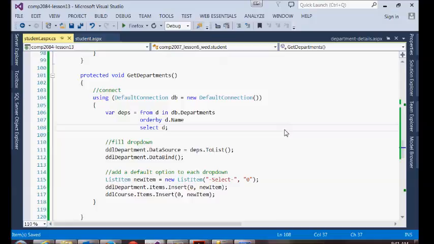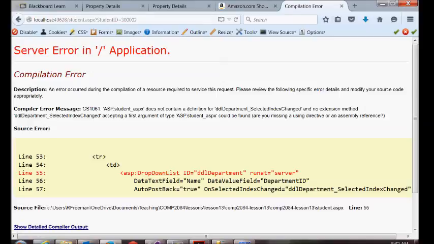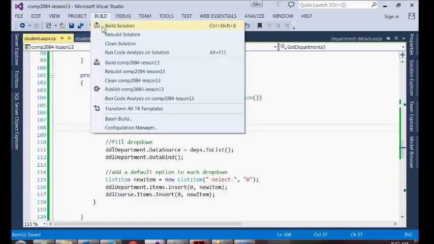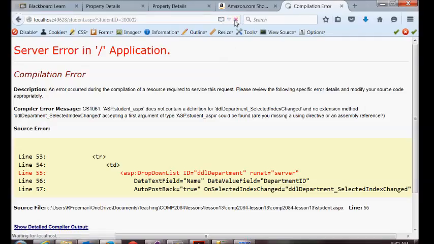Now this function won't run unless we call it from somewhere. Where and when does it make sense to invoke this function? When should the list of departments get filled? Yeah, as soon as the page loads, we should also be filling that drop-down list. Where'd you put that in? Doesn't really matter. Put it wherever you want. The code is not sequential in a C# file. The code executes when we call one of the functions.